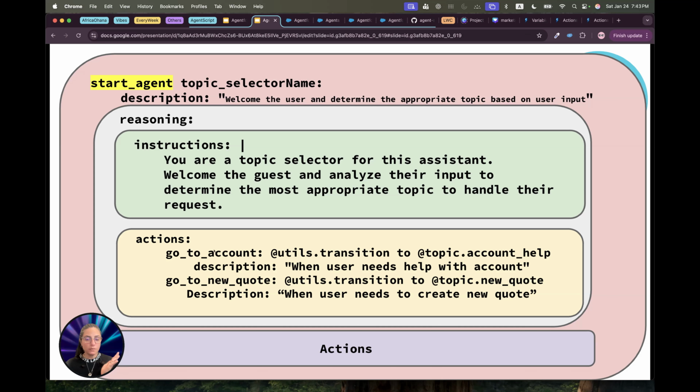Again, would you have after reasoning or not? I didn't see anything in the documentation that says the start agent topic cannot have it, but remember that the start agent topic will be executed every single time the user will type something and hit enter. So we have to be mindful. If I want really more actions, do I really want after reasoning or not? Because it will be executed every single time. So be mindful with that.